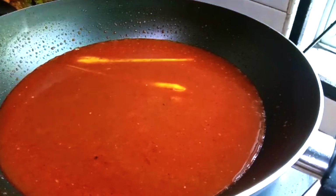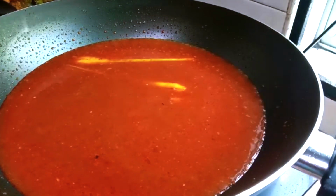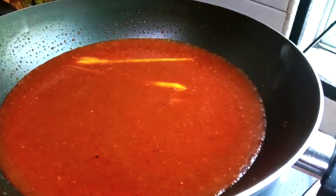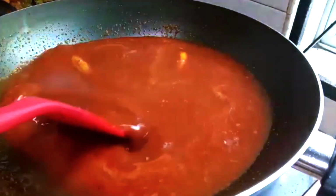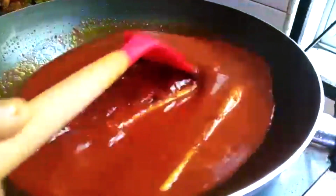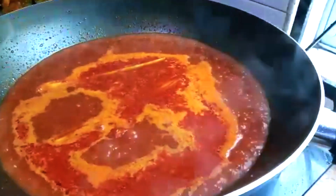I put in a bit more salt. I've tasted it and now I added in a bit more salt and that small piece of gula melaka. And if necessary, I will add in asam keping, but gauging from the taste just now, it's one asam keping. Put in one of that asam keping.